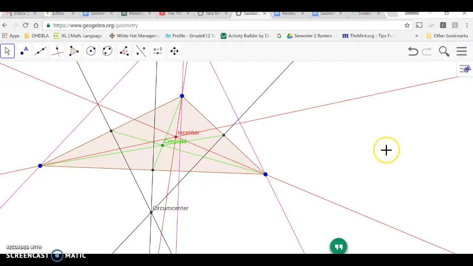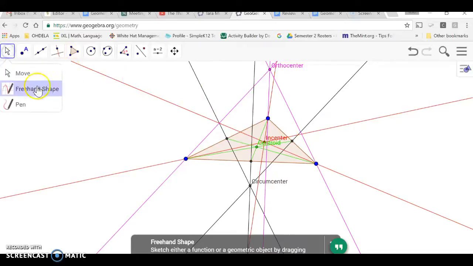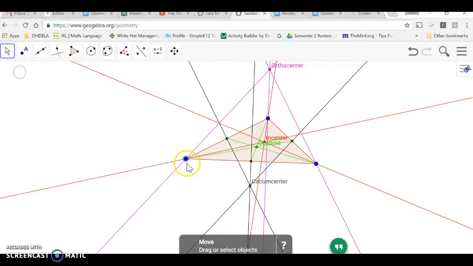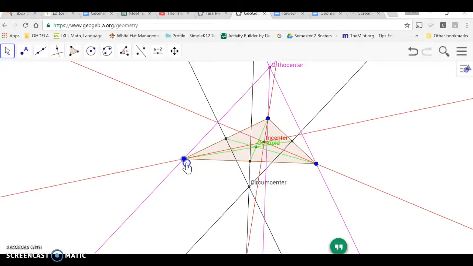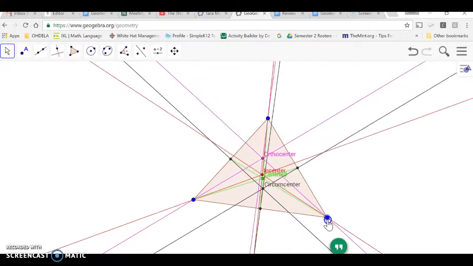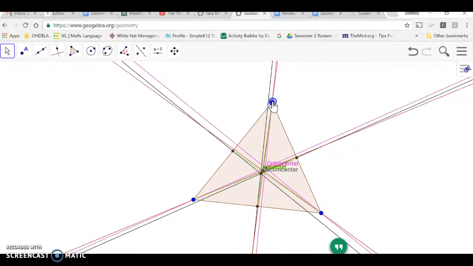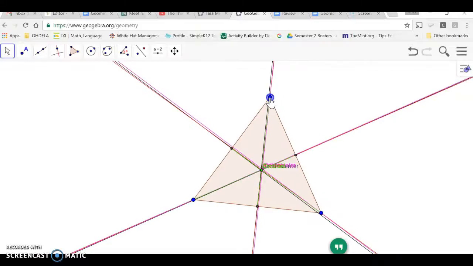Alright, so here is our crazy triangle. If I zoom out, we can see all 4 points: orthocenter, incenter, centroid, and circumcenter. The last thing you're going to do, click on the Move button. We talked about what kind of triangle would have all of these points being exactly the same. See if you can get it to show that or explain what kind of triangle would have all of these points in the same spot.